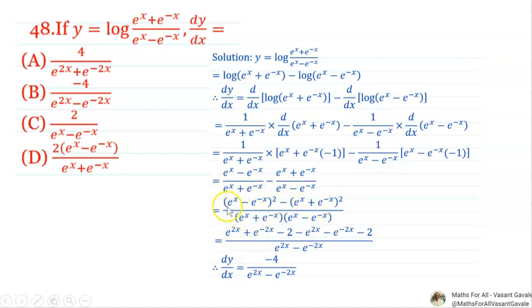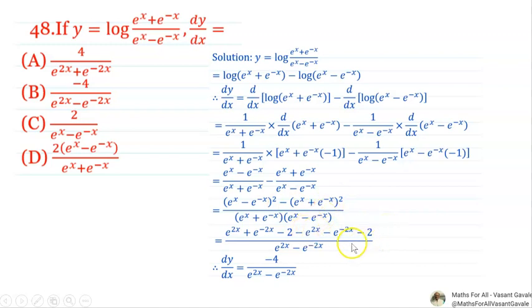ओके, मग इथे एक्सपान्शन करणार e raised to 2x plus e raised to minus 2x या 2 times e raised to x into e raised to minus x, overall you will get minus 2 there. तसंच इथे सिम्प्लिफिकेशन e raised to minus 2x, इथे मायनस साइन देखील त्या ब्रॅकेटमध्ये आपण ऑपरेट करणार आणि ओव्हरऑल या तिन्ही टर्म्सला मायनस साइन मिळेल.